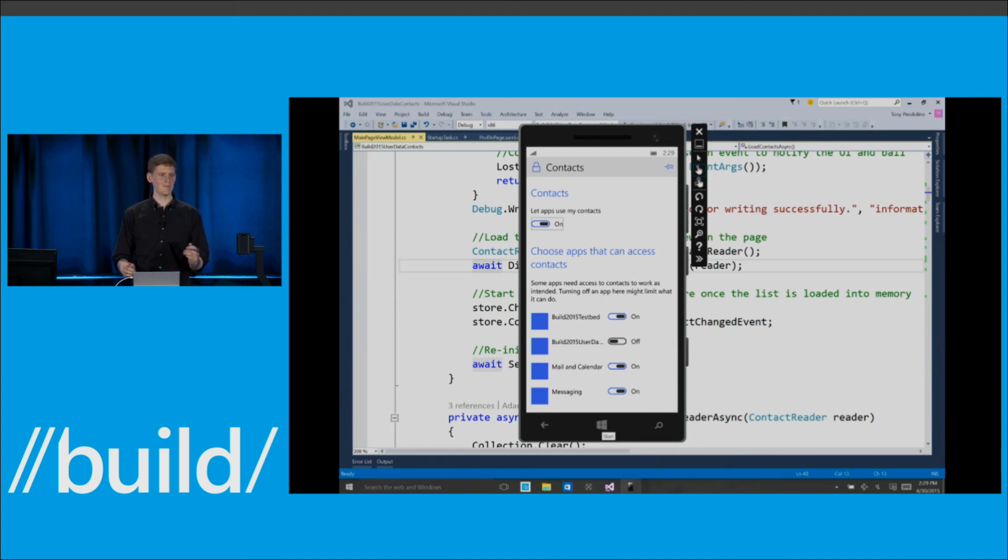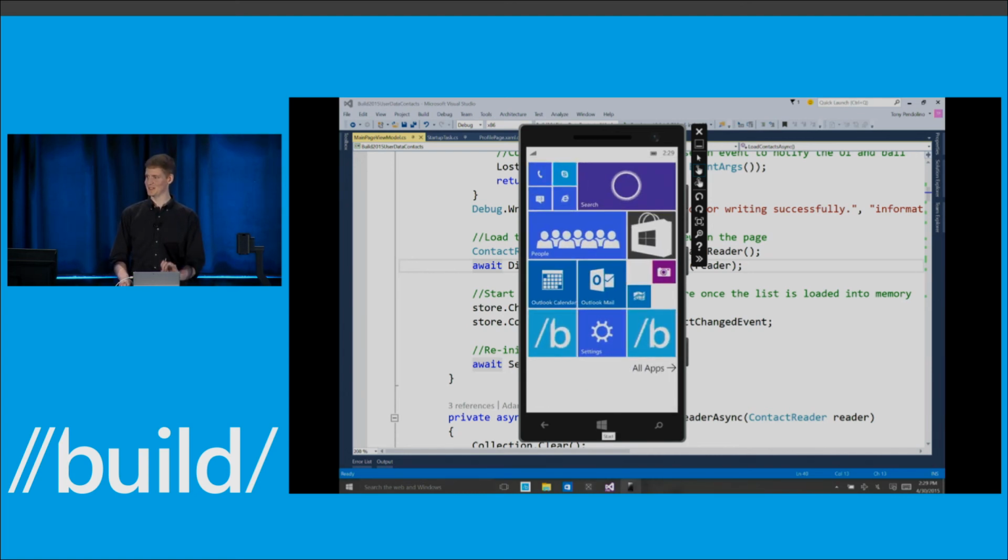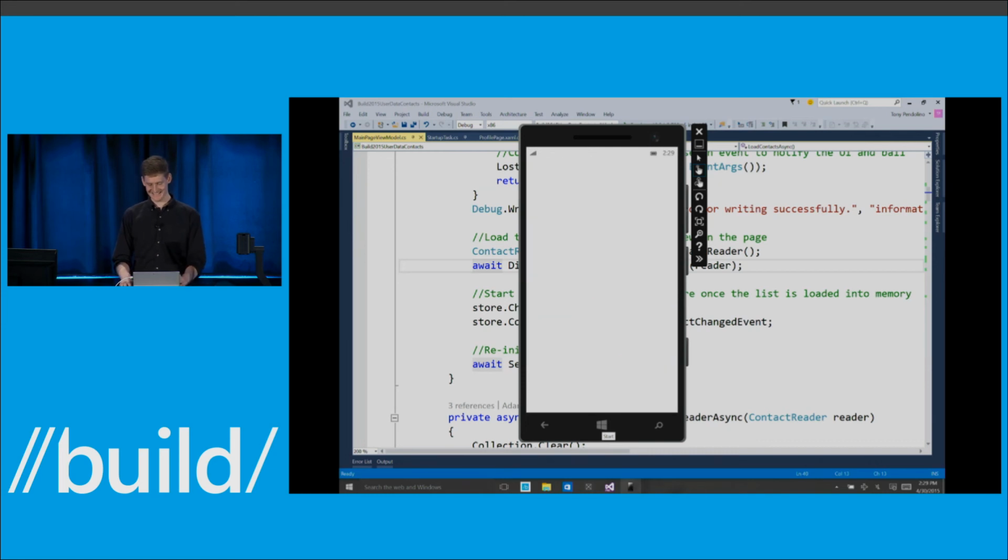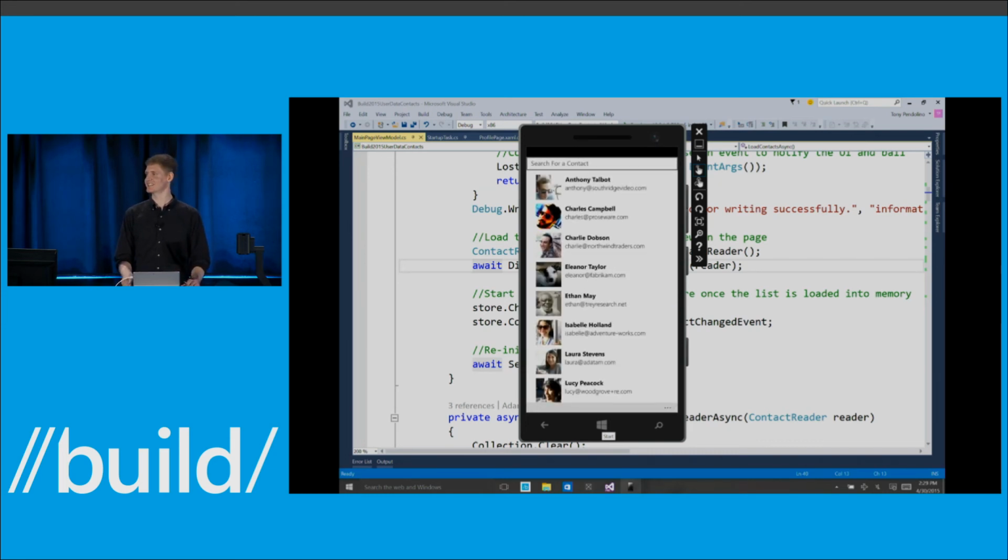So hopefully, we make it easy enough for them that they're going to want to go right in there and give you guys back access, so they can flip it back on. Again, you'll be gracefully terminated, and once your app comes back up, it has access. So hopefully this gives you a rough idea how you can read and access the data, and leverage some of the pre-built experience that we have. Now, Tony's going to tell you a little bit more about how you can manage the privacy of your data.